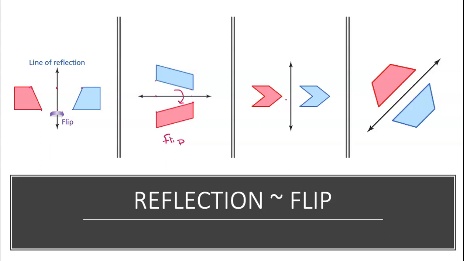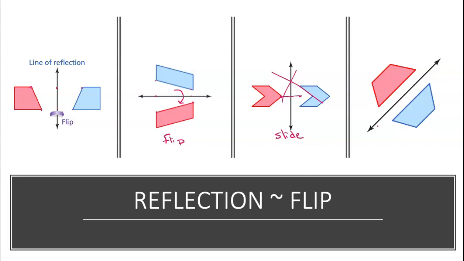What about the next one? Those look like the exact same, don't they? But I don't think that's a flip, because if I think about it, here's my point here, and from here to here, that would mean that point would need to be over here. So if you notice, they didn't flip this over, they actually slid it over. Remember, a slide is a translation. So this is not a flip. Not a flip, this is a slide.